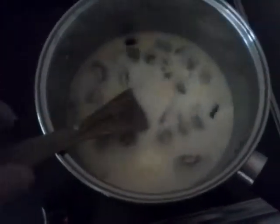Alright, now we get to bring this to the boil. So, while that takes shape and goes into the colour, because it should turn a little bit yellow. Certainly looks good. Well, it'll taste better than it looks though. I'm going to add some herbs in as well.